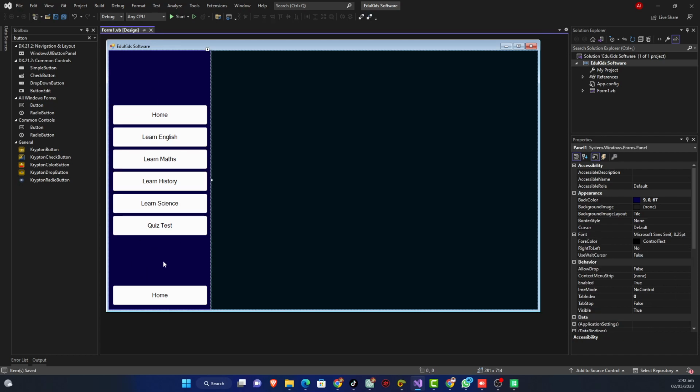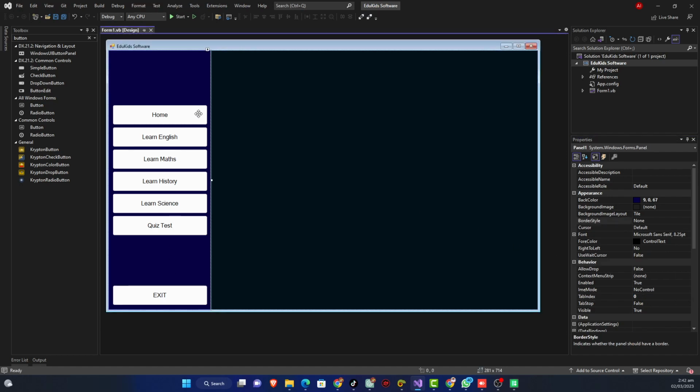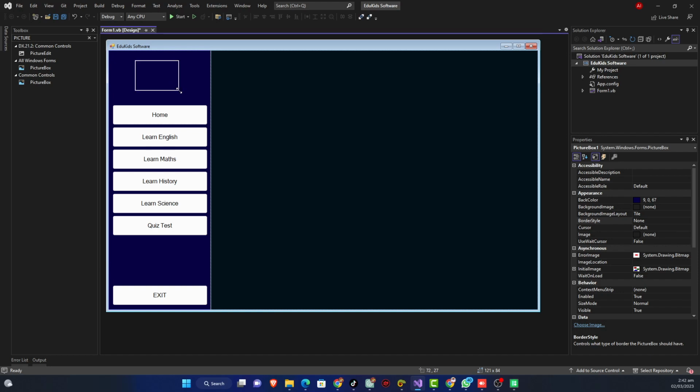But in my case, I just want to make it this way, and I'll just change this text from home to exit. Just a very big exit like this. Well, I would like to add an image here, so I'll just go in for picture box. Then I bring the picture box here, a very neat picture box like this.